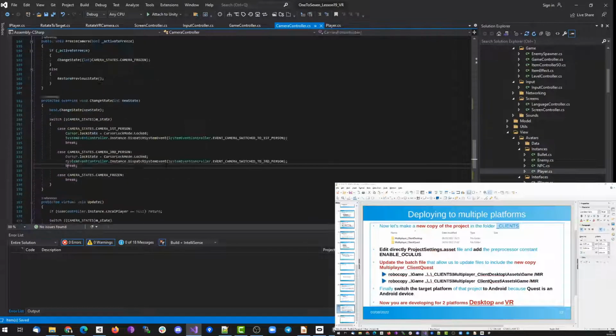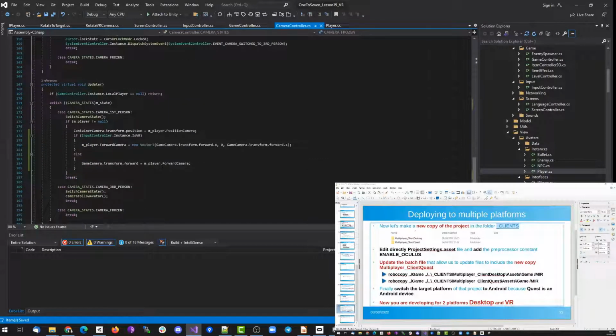The other change is that the container that handles both the Ovr configuration and the normal camera is the one that gets its position updated. When we are working in VR, we set the forward vector of the player with the data that we get from the Ovr Camera Rig. And if we are not working in multiplayer, we set the forward vector of the camera as we did previously.